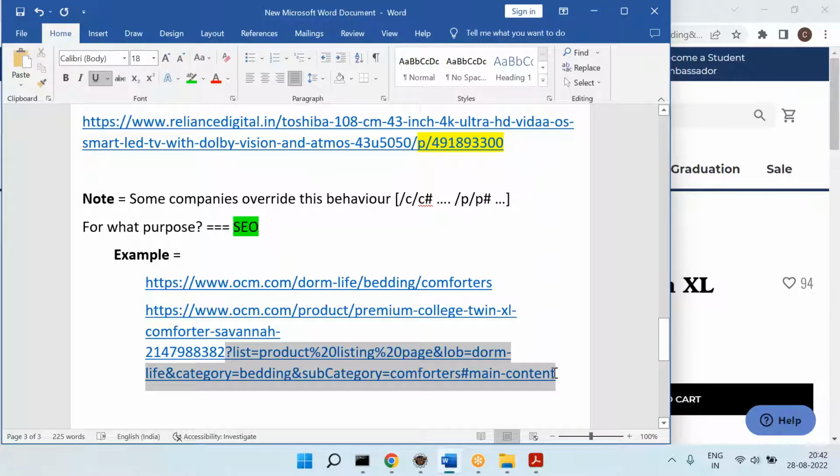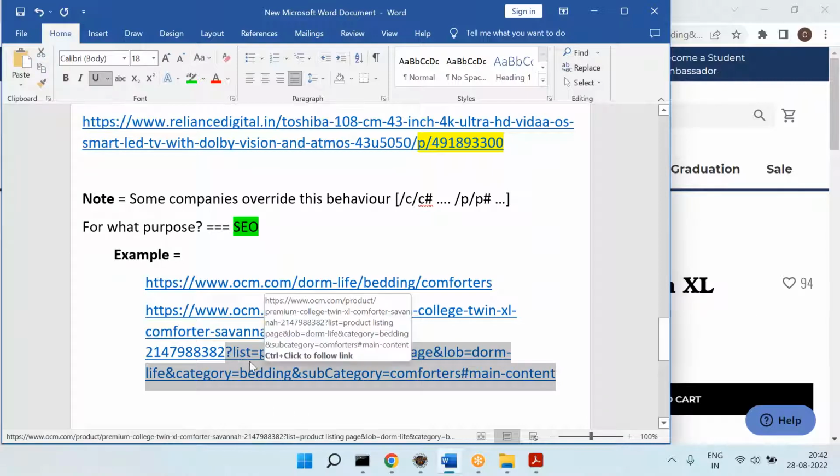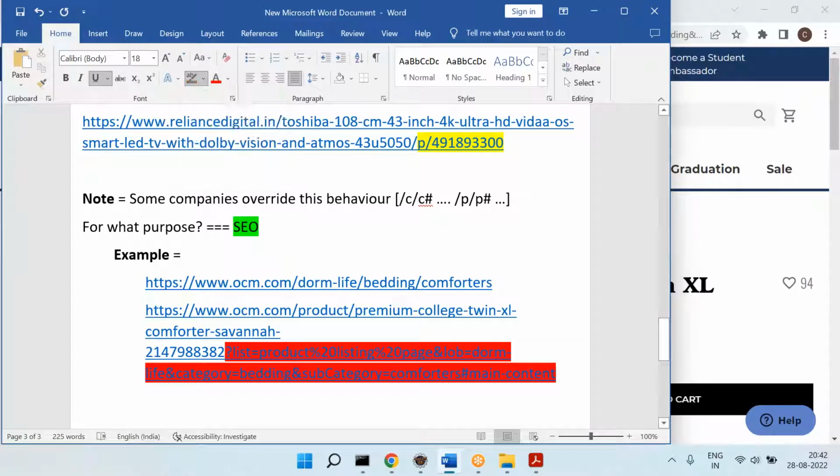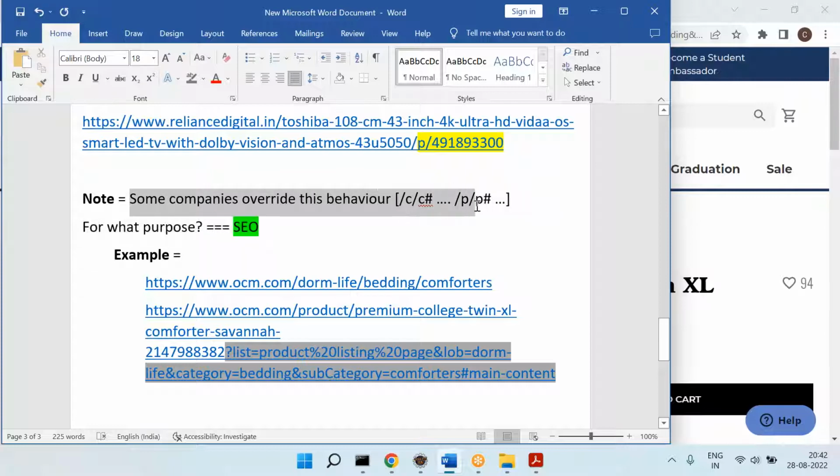Don't worry about the query parameters; whatever you have after the question mark is called query parameters. If you observe the actual URL, you are not finding that /p/product number or /c/category number behavior. So that's why I'm telling you some companies override this behavior.